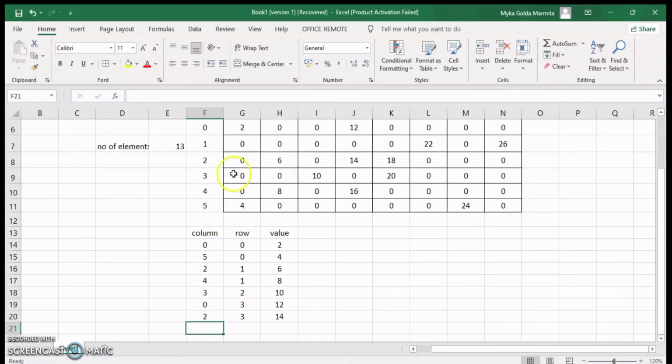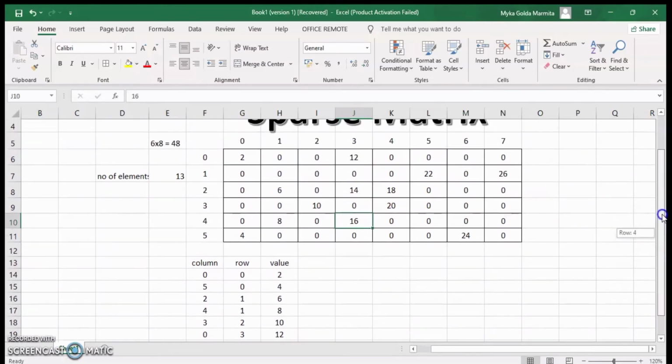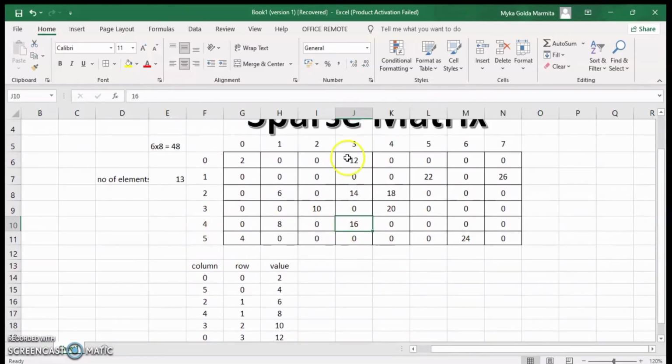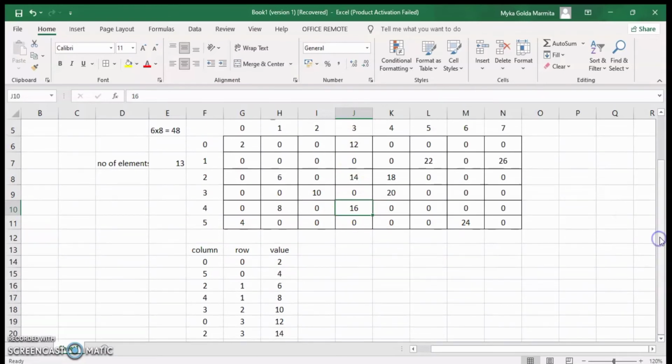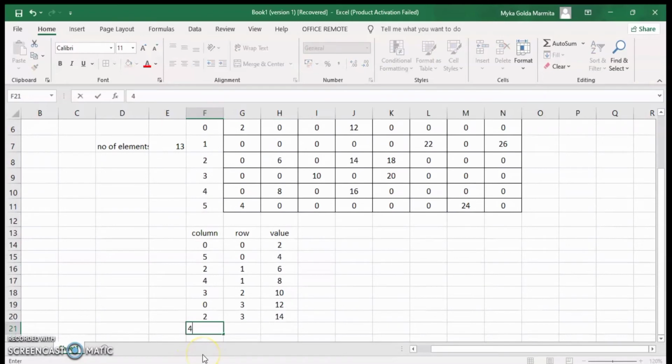And next, we have it in column 4 and row 3, where we have 16.